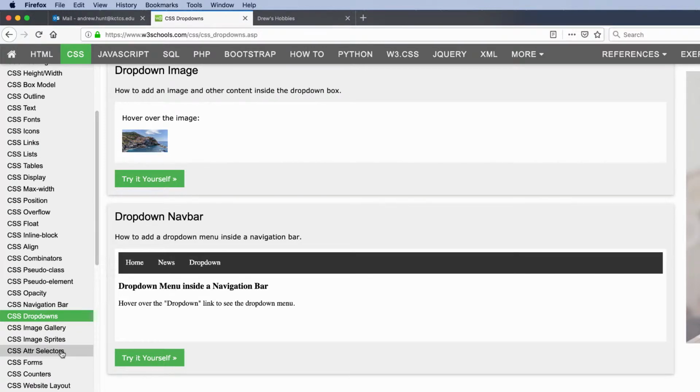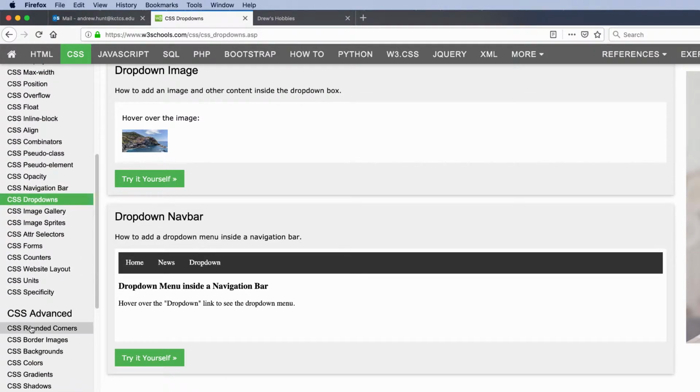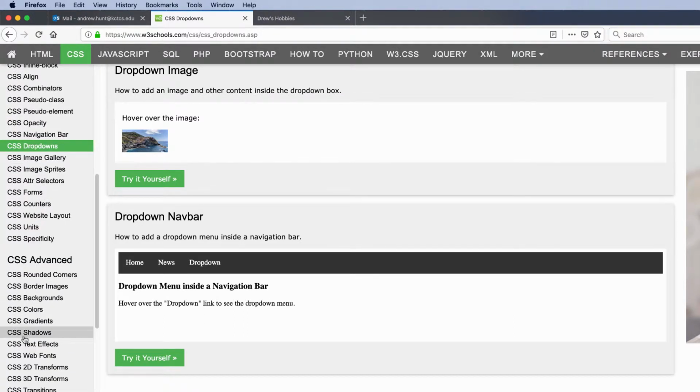In this tutorial, I'd like to talk about CSS Dropdown Menus, and I'll use the example from w3schools.com and incorporate that into an existing site. And for the next few tutorials this week, I'd like to choose some of the different CSS techniques and incorporate those, like the drop-down menus, the rounded corners, image opacity, shadows, things like that.